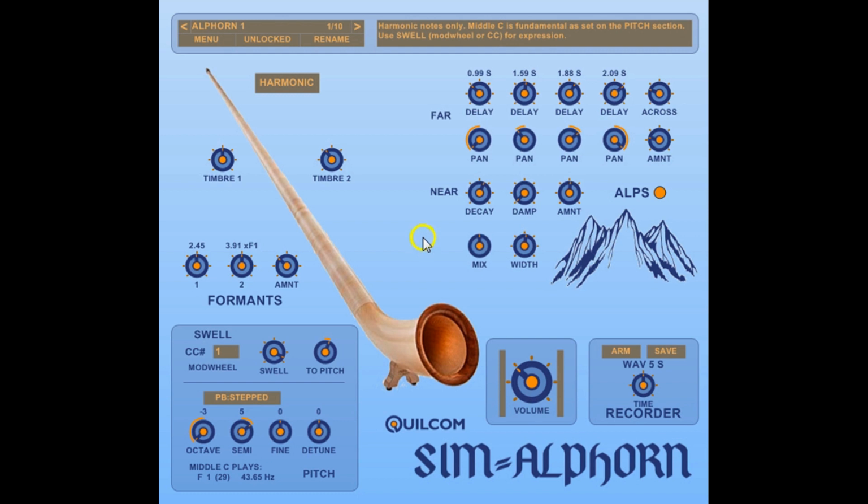So, the Alps, we have four delays, which I've called far. These are the more distant echoes and reverberations and diffusions. We can set the delay time and also the pan position in the stereo field. We can set the amount of that echo, and we can also simulate echoes of echoes, which I'll do in a moment. And then in the near section, we have a conventional reverb.